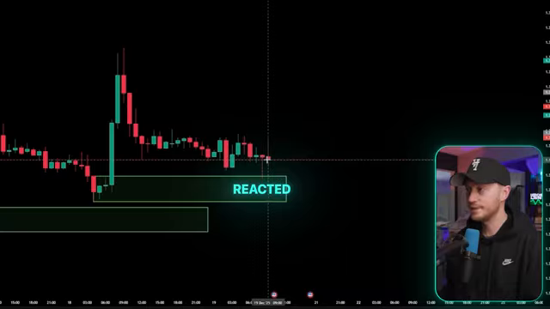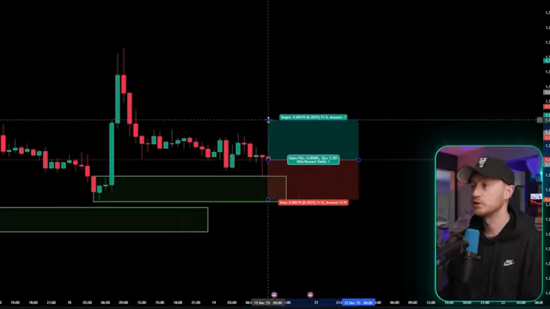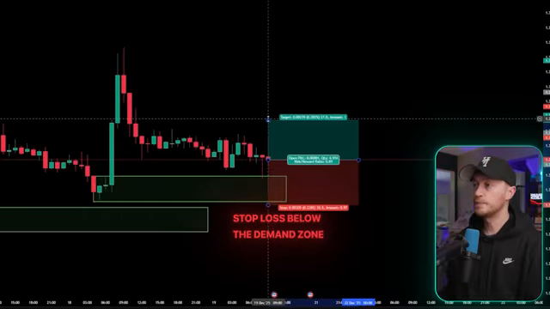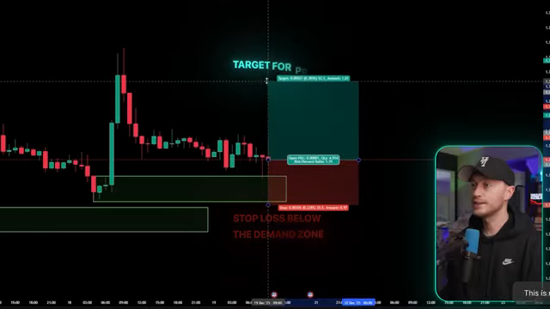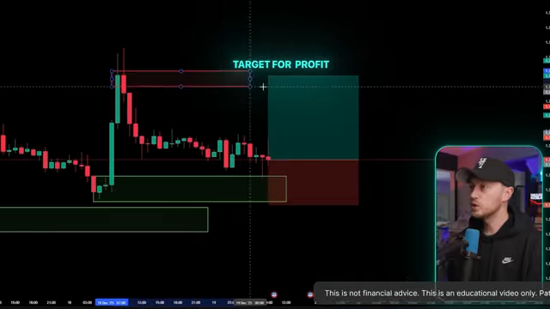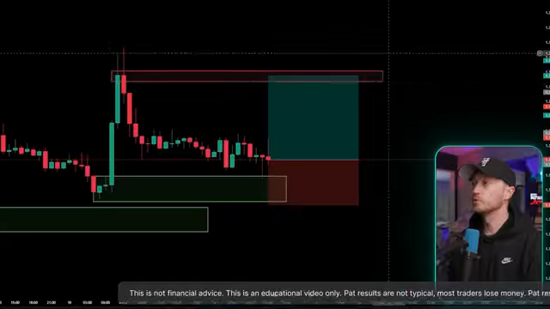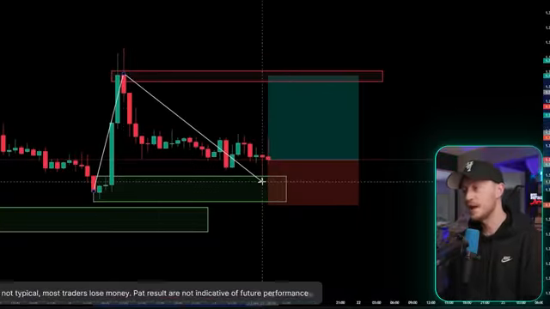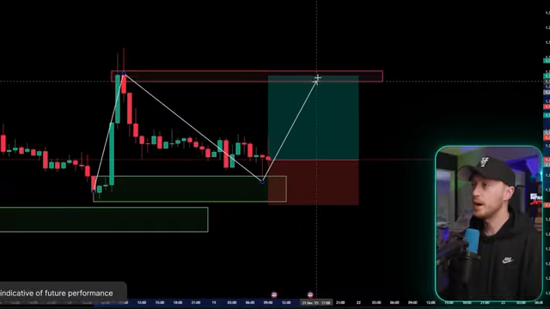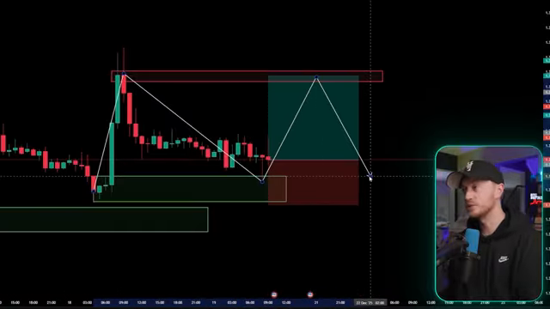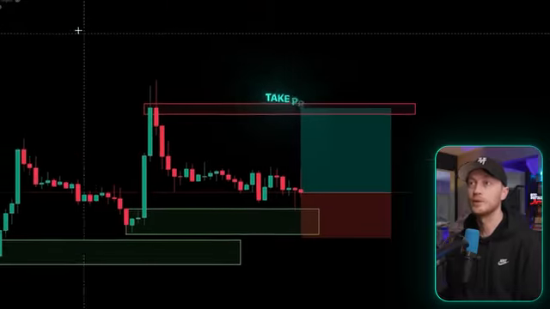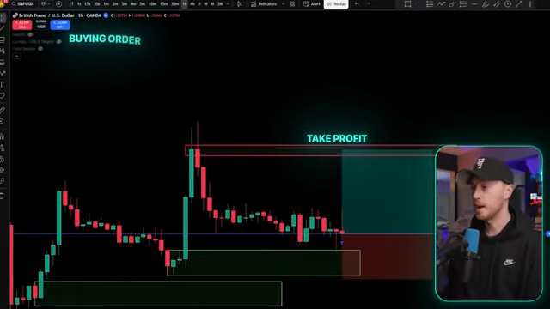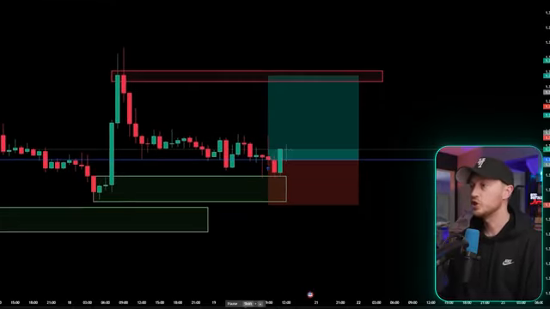So I'm going to take a long position on this next candle, put my stop loss below the zone. I'm going to target something like this right here because this was a level price reacted off earlier, right? So price came up to this level. It came down to this level. And so I'm thinking price may come up to this level and then down again. So that's where I put my take profit level. Then I place my buy order and I can play the position out right here.